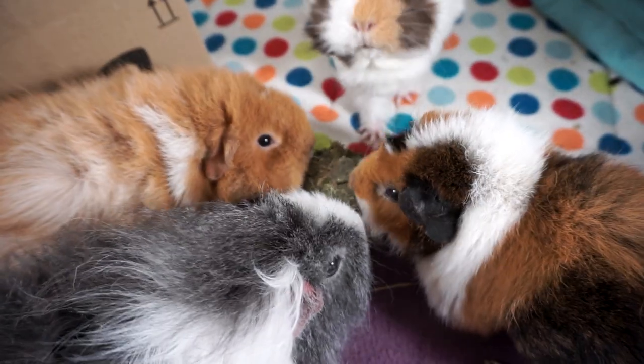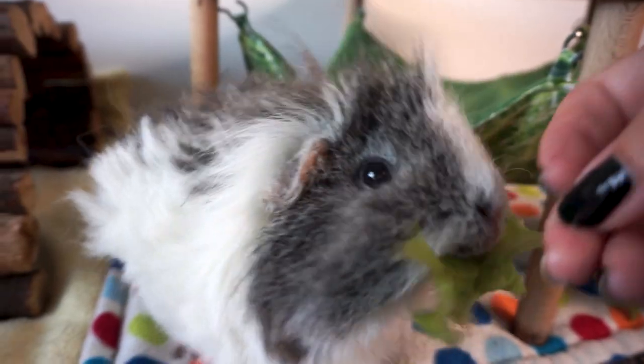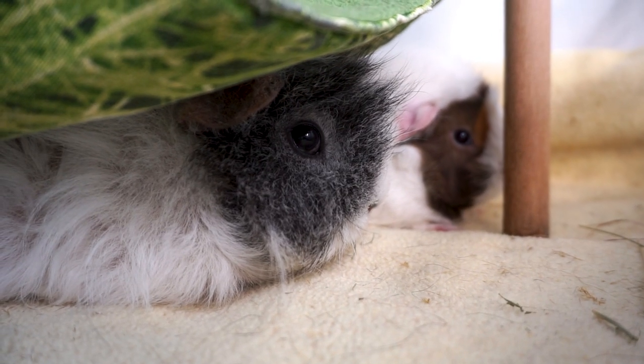Before we get into it, let's have a bit of background. If you've been following us lately you'll know that my piggy Lyra was recently unwell, and it was pretty scary to be honest. She suffered from an episode of bloat followed by gut stasis, which is where the digestive system starts to shut down and doesn't process food properly. This can be fatal in guinea pigs, but with medication and syringe feeding Lyra started to improve, and I cannot tell you how relieved I was.